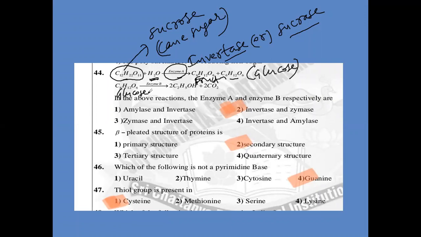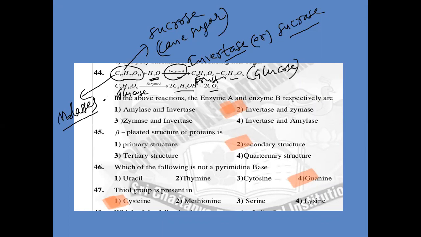In the second step, the glucose will be converted into ethyl alcohol and CO2. This is the manufacture of ethyl alcohol. We use glucose, actually in the form of a solution called molasses. Molasses is obtained in the sugar industry as a byproduct, and it is used to produce ethyl alcohol.